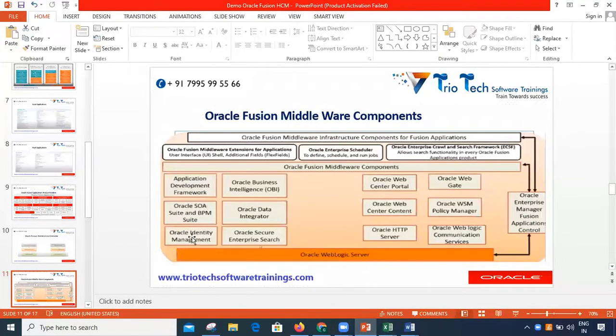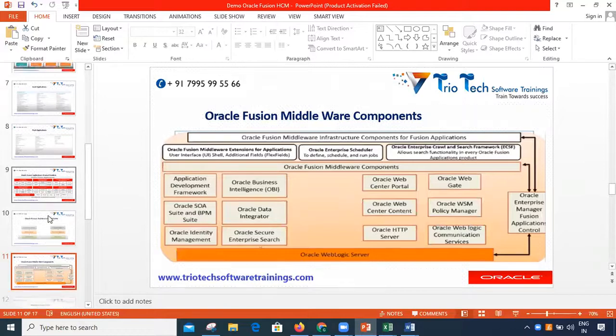And then Oracle Identity Management. This is the place where we maintain the user accounts, the roles, everything related to the employees in the system. So these are all the different components which Oracle uses for working of different functionalities in the Fusion application.